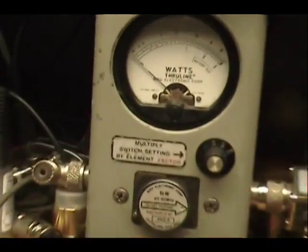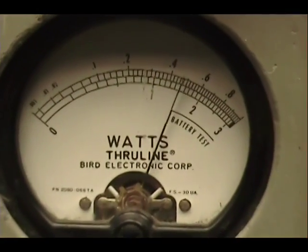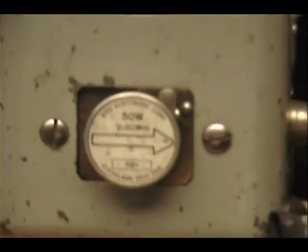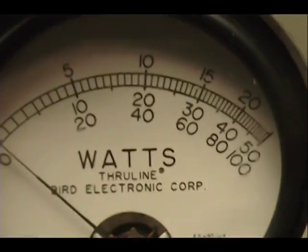Okay, now up here on this watt meter, Doug, I got 10 watts across the top. We set it right like you wanted, factory 4 watts. And over here, maybe a little over factory.